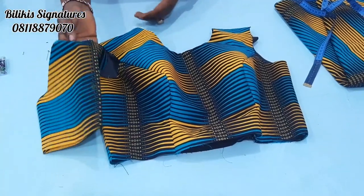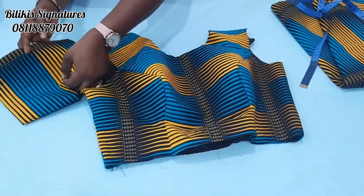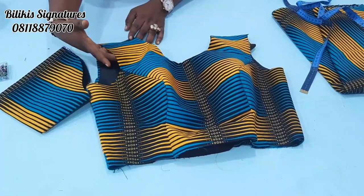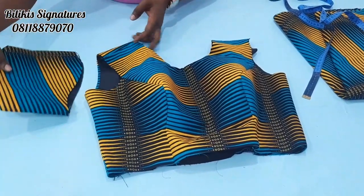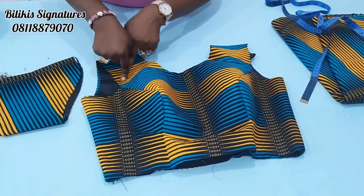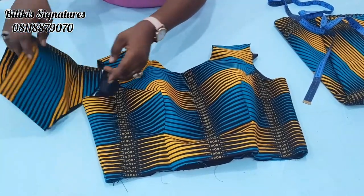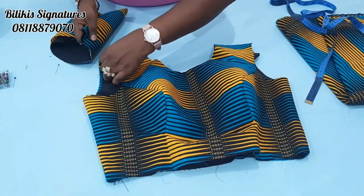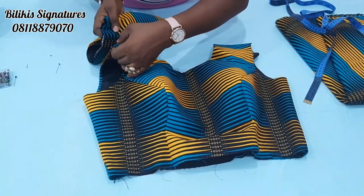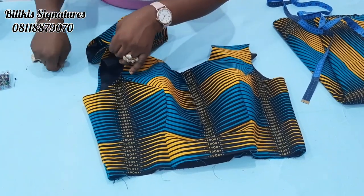But what I want to do at this stage now is to attach both the lining and the main fabric of the sleeve to only the main fabric of the upper bodies. So now I have to confirm, this is the front armhole, so that means this sleeve is going to match this very one. So this is the starting point, the midpoint. I'm going to take it, match it up with the main fabric alone, leave the lining out of the way, so make sure it matches the shoulder seam allowance. Then I'm going to pin it.